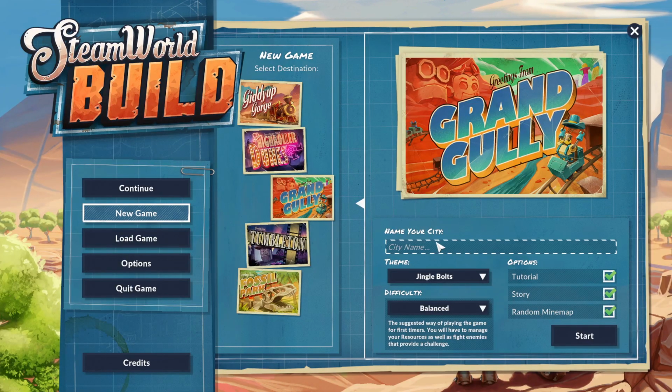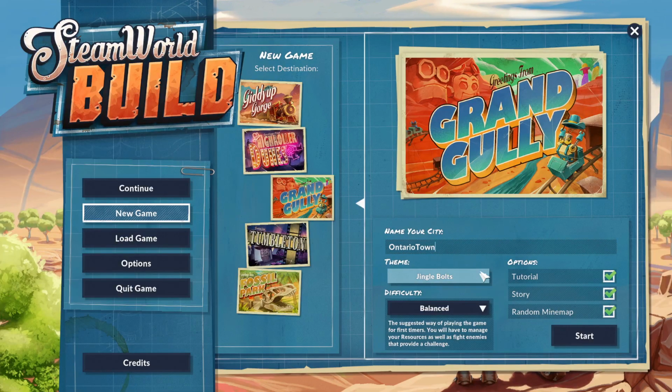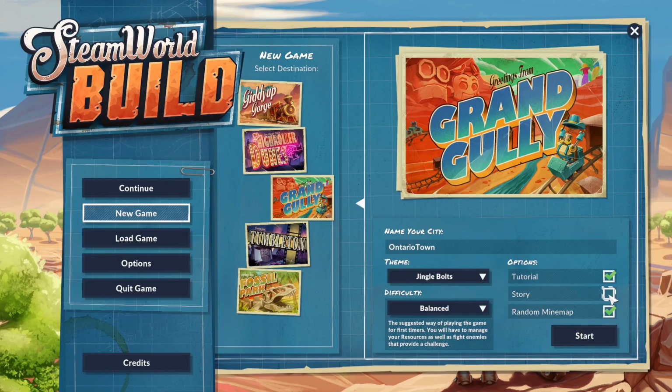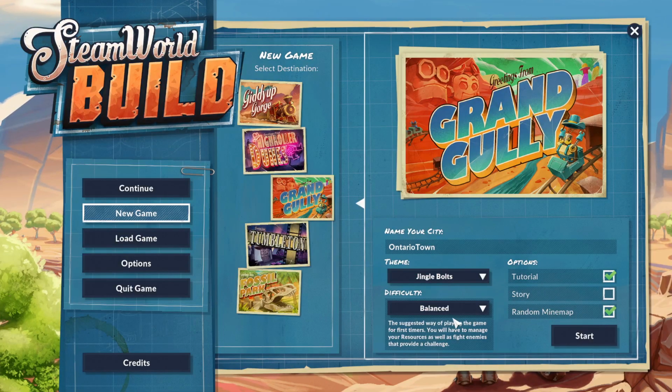And we're going to name this Ontario Town. Why not? Theme Jingle Bolts, of course, because we're in the holiday theme here. And what I'm going to do is turn off the story just for now. I might just put a video out with the entry story playing by itself because it is kind of cool. Random mind map, of course, balance.